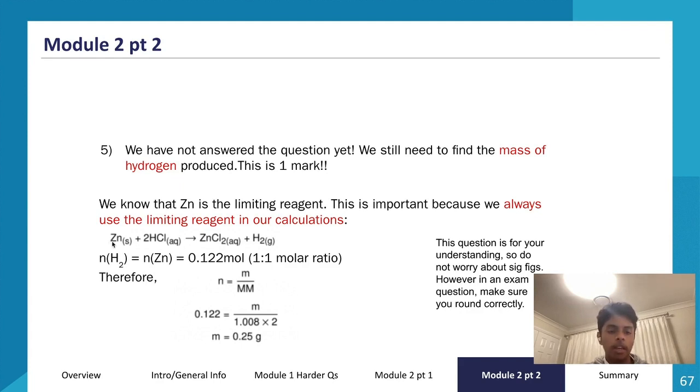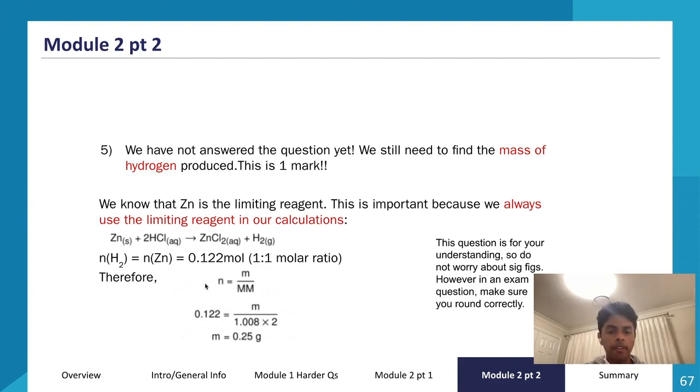So how many moles of zinc chloride or how many moles of hydrogen gas will be produced? Well, I mentioned earlier that the molar ratio is 1:1, right? For every 1 mole of zinc consumed, 1 mole of H2 is produced, right? So if zinc is the limiting reagent, which means zinc runs out first, then we've used up 0.122 moles of zinc. So for every 0.122 moles of zinc consumed, 0.122 moles of H2 will be produced. So how much H2 is produced? 0.122 moles, dictated by its 1:1 molar ratio.